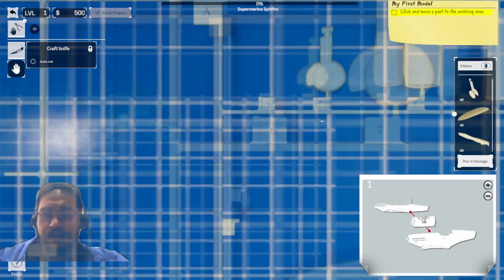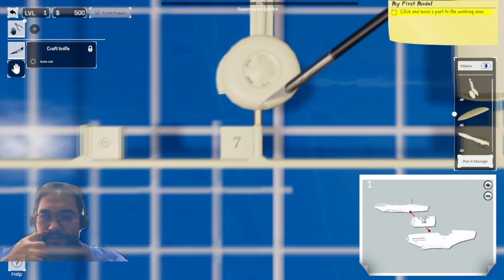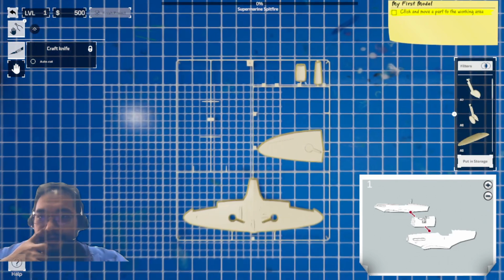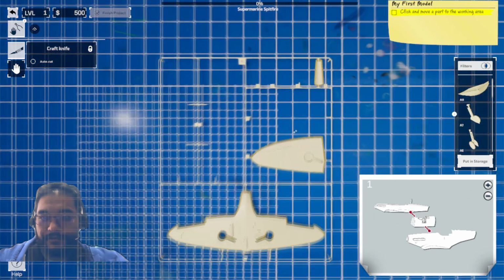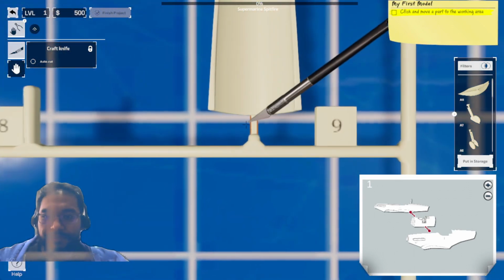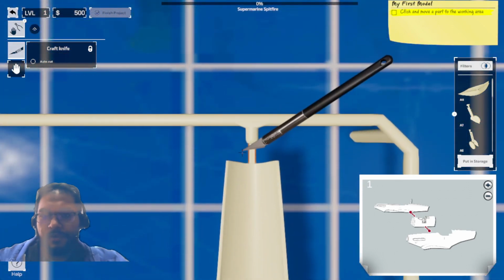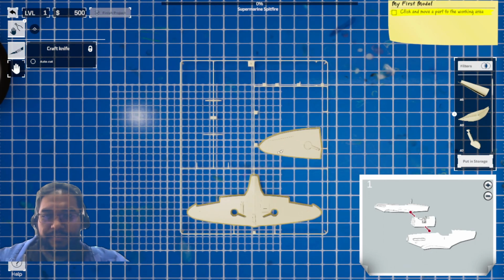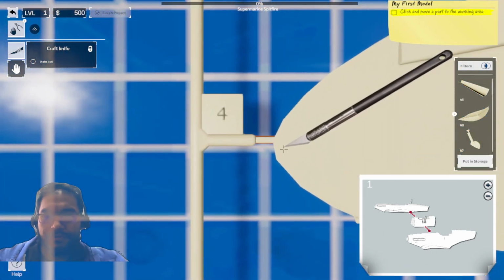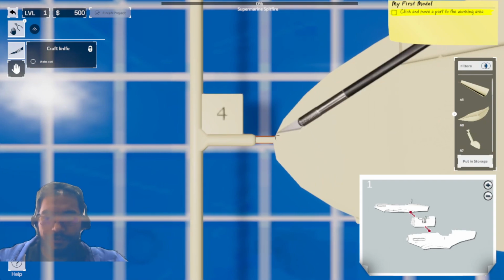So that's what I'm doing right now, just cutting out the pieces. It lets me cut them, and then it puts those parts in their respective spot in our toolkit. After we're done cutting out these parts, we will then start assembling the model.